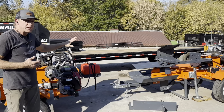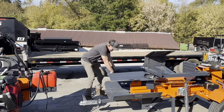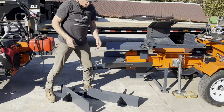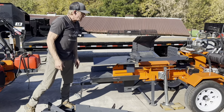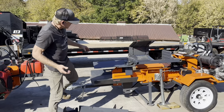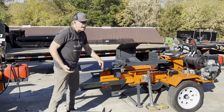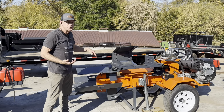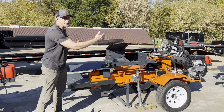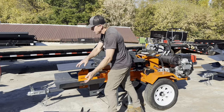It's nice, these come with all 3 wedges. You get heavy 4-way, heavy 6-way, heavy box wedge are all included. The box wedge is a 4-way, and the only way for this retractor to work is it's a labor saver. So running the box wedge is for somebody who wants to save labor, and it's going to pull your resplits back in the chamber automatically. You're not going to have to get your resplits and put it back on it.